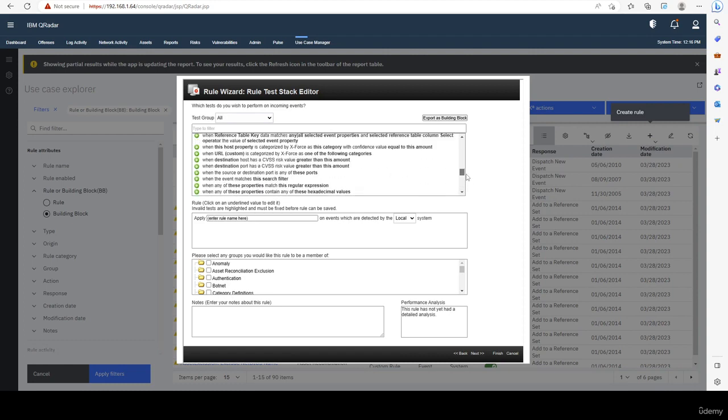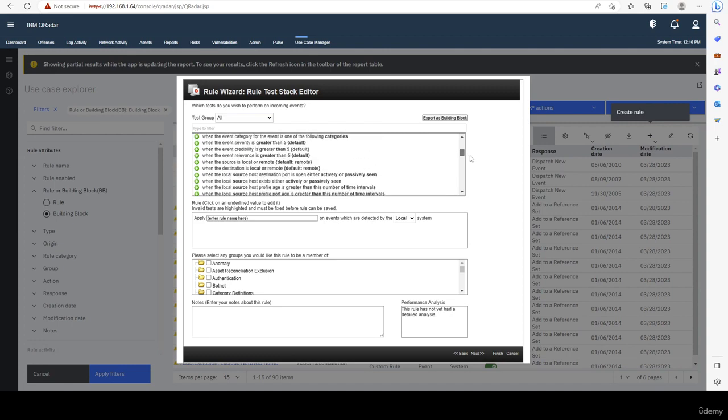There's quite a decent amount here. Most of the time you would use the same ones over and over again. These are the most important ones. And as the course progresses, we're going to see more and more usage of different building blocks and tests, right? So each of those lines is called a test. So let's get started and create our first building block.